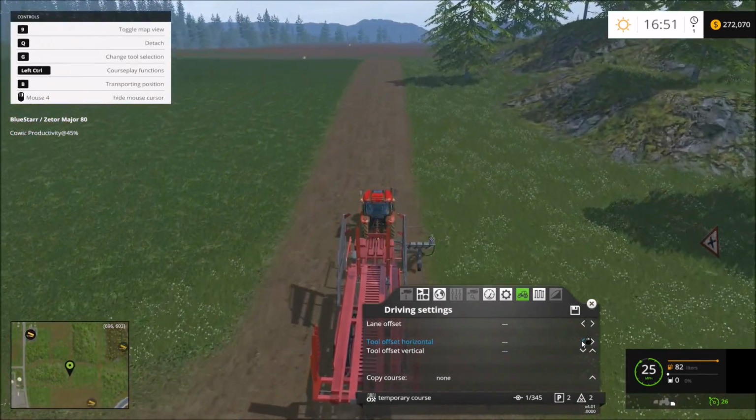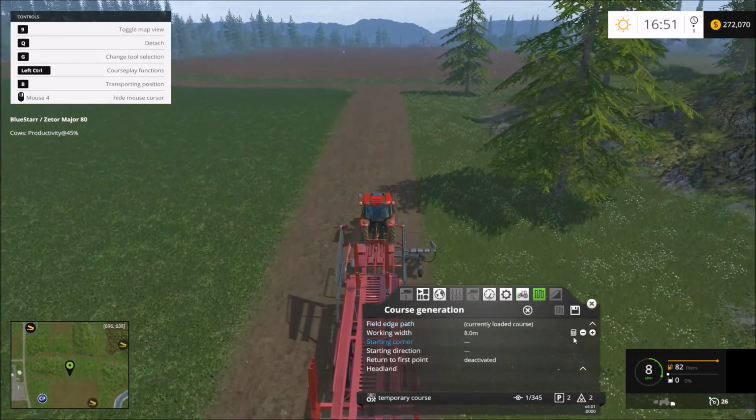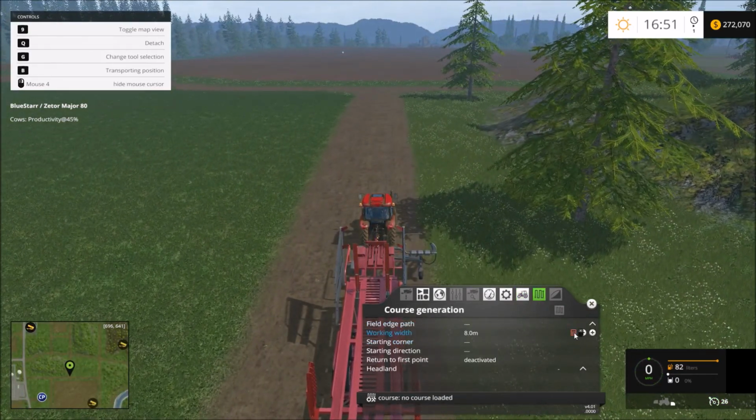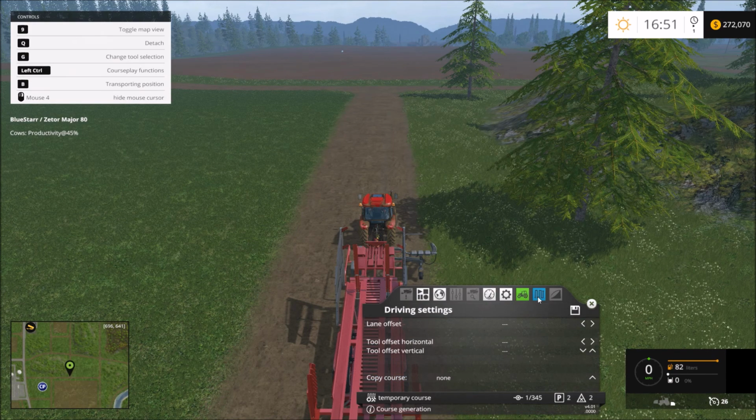We need to probably offset it. Let's do this real quick. Let's first clear this, calculate. Okay, it says we're only 3 meters wide. No problem. Now let's load the course here. It says we're only 3 meters wide.